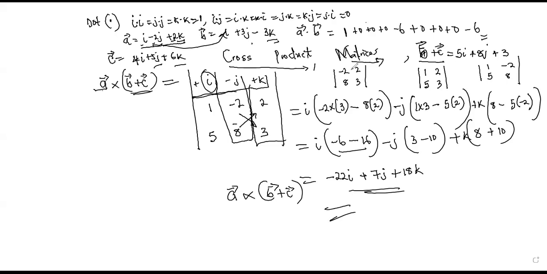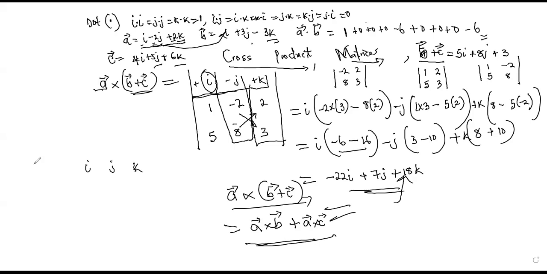So this, how to solve this. I think maybe you can try this by yourself. All you need to try now is, this is the method of proof. So you can prove that what we have just done now should be equal to when you do them individually. If you do A cross B, and then add it with A cross C, if you do this individually, you should get this. That's what it means.